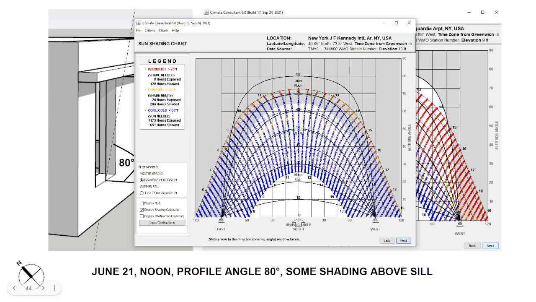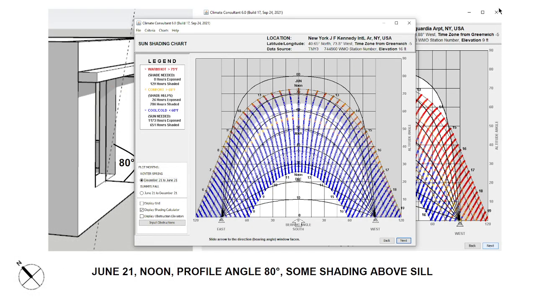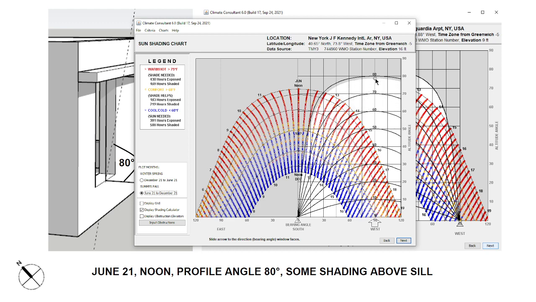And so okay, what did we just do? Optimal shading angles for nominally southerly and nominally westerly direct sun exposures. The way you do that with this chart is that I can now move this bearing angle wherever I want. If I'm going to go all the way west, I can adjust my profile angle and see how it's affecting the shading in this climate. By the way, you notice that as I'm changing this, these numbers over here change.